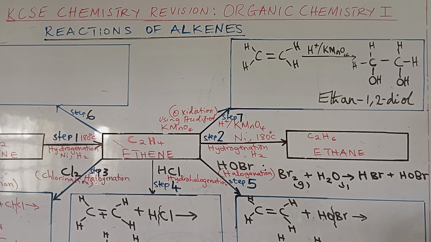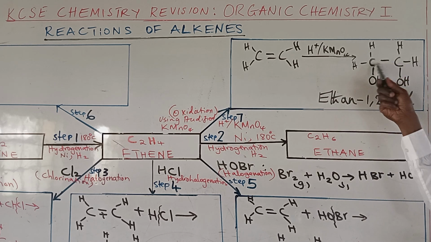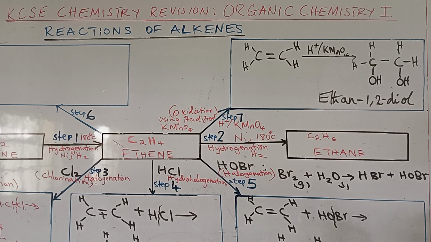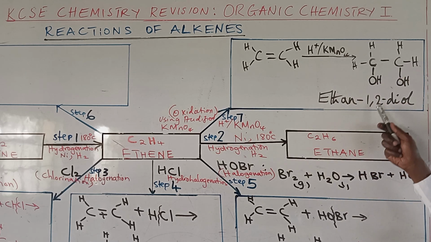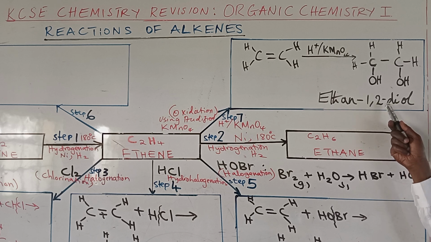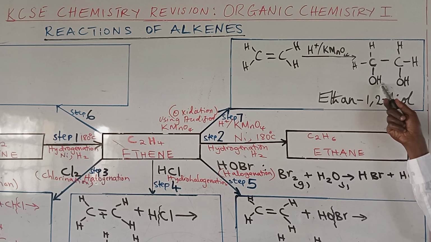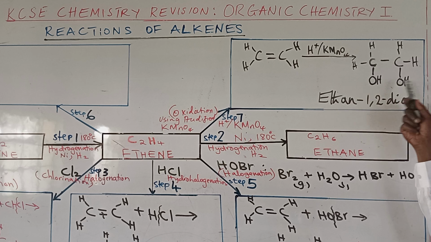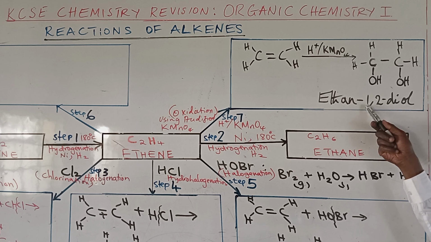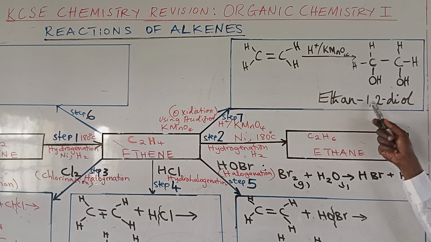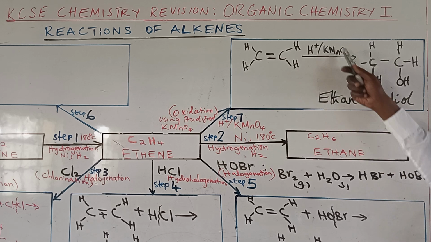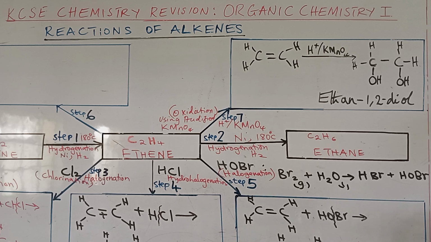What does this one mean? That the parent is a 2-carbon chain, has two carbons in its longest chain, and on carbon number 1 and on carbon number 2 we have the functional group OH, which is in the alkanol series, and that's why we say di, 2 of them. In carbon number 1 and carbon number 2, we have an OH attached to the carbon, so the name is ethane 1, 2 diol.